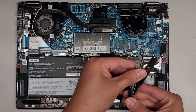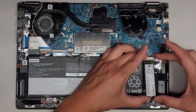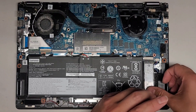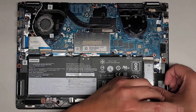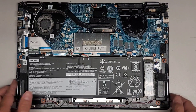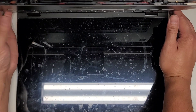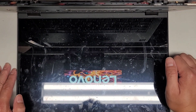We're going to put the SSD back in the computer and maybe they're super lucky and we got it working. Put this at an angle, then get the screw and put that back in. We can even put the little tamper seal sticker back on. Let's open this back up and power it on — keyboard is lighting up. I saw the screen flicker and I think we are good.